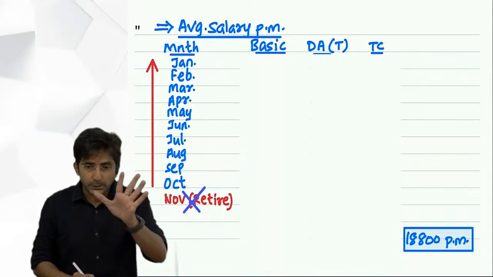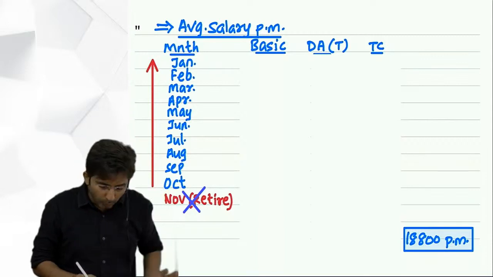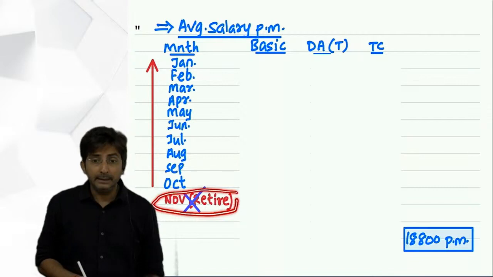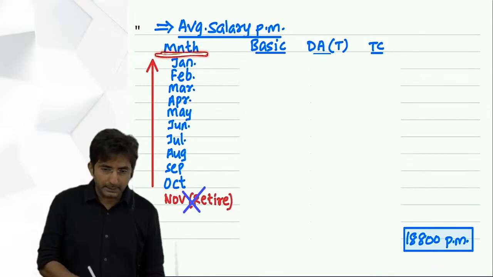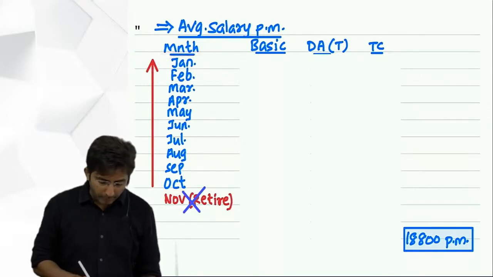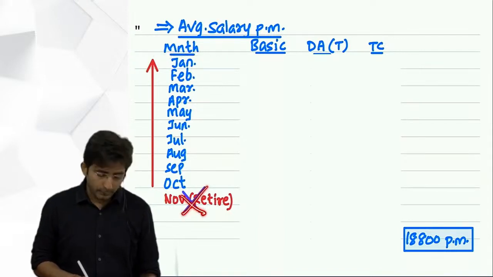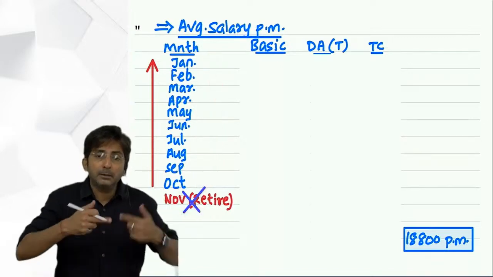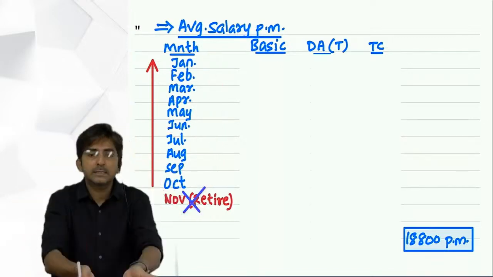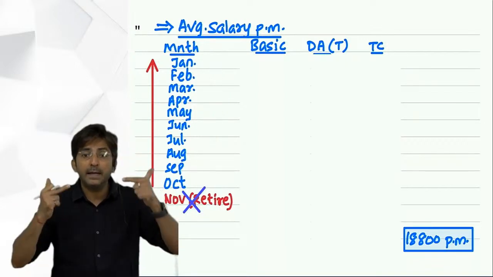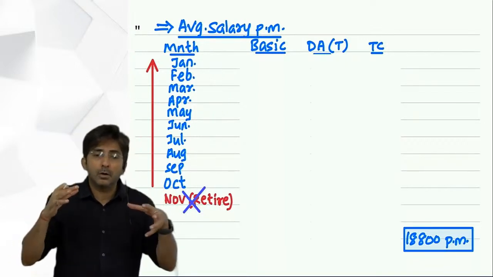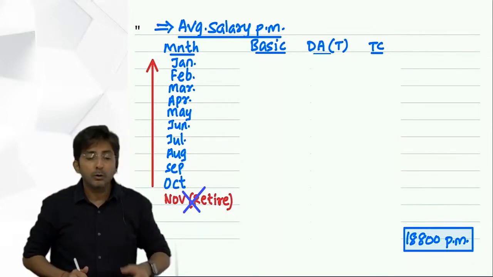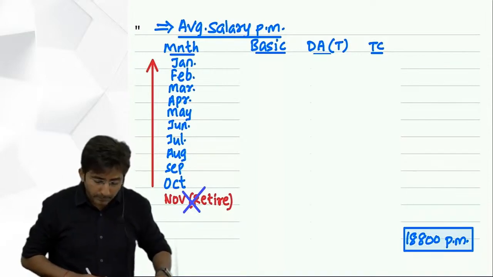10. So you know best what you should do in your notebook, in the 11th line you should write November. After writing this month heading, in the 11th line you write November and cancel it. Why 11th? So that you are left with 10 lines. And automatically when you write the months backward, you will arrange 10 months. Otherwise you will make counting error, whether I have completed 10 months or not. Best is leave 10 lines and directly go to the 11th line. Go with me right now.